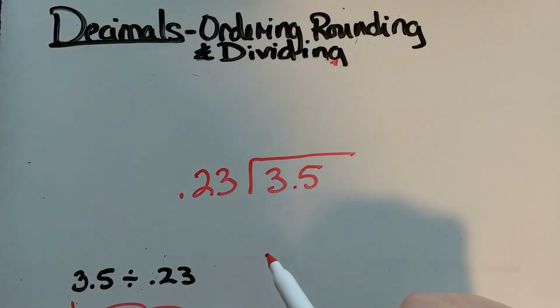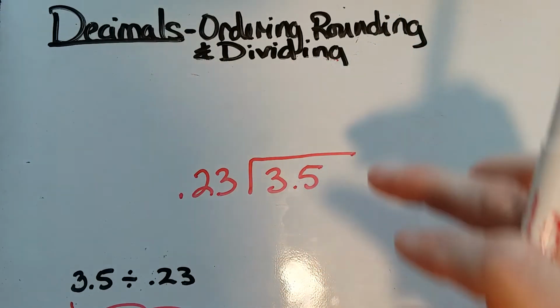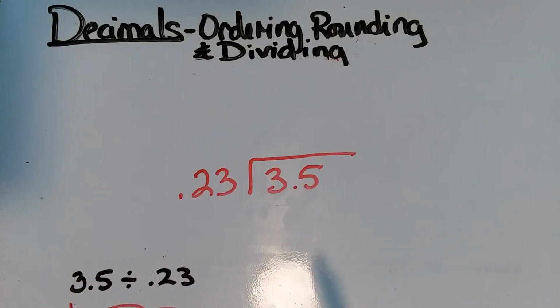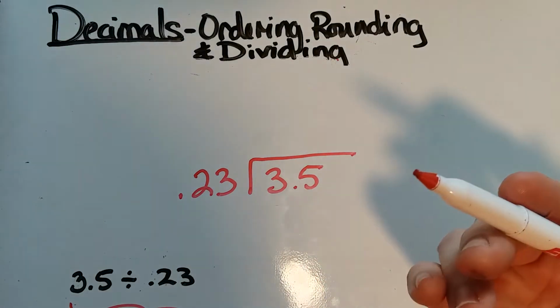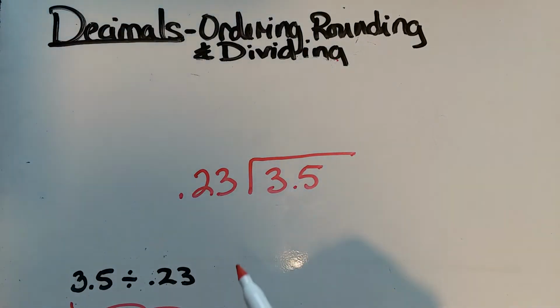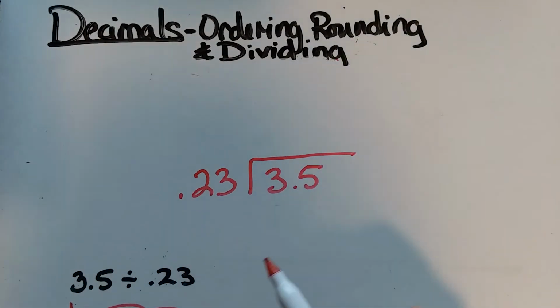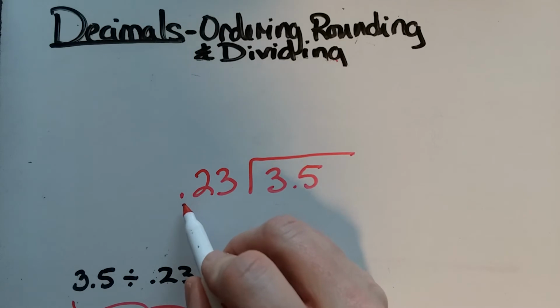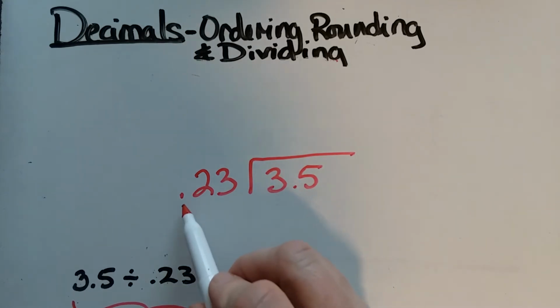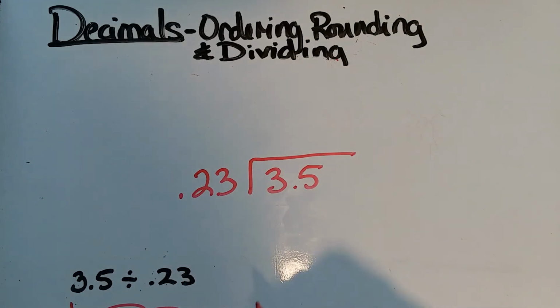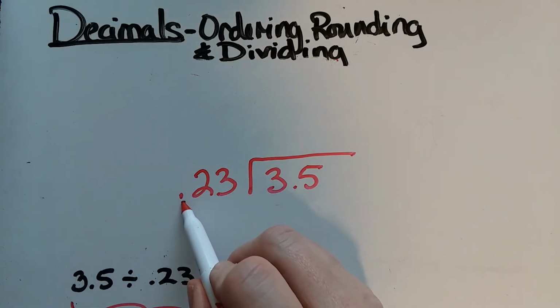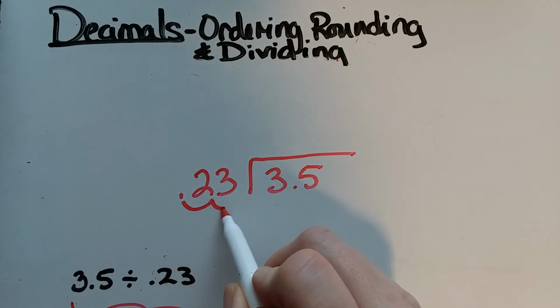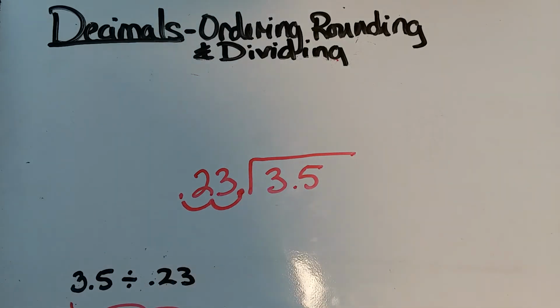Though I recommend that when you're multiplying by decimals that you deal with the decimal shift after you're done, honestly, I would say that dealing with your decimal shift now is better than later when you're dividing. So multiplying is a little different. I deal with it later, but this is division. Make sure that you know where your decimal goes before you go through all of that long division work. So let's move this over and make it 23. That's a much easier number to deal with. In order to make it 23, I'd have to move the decimal over 2 places.